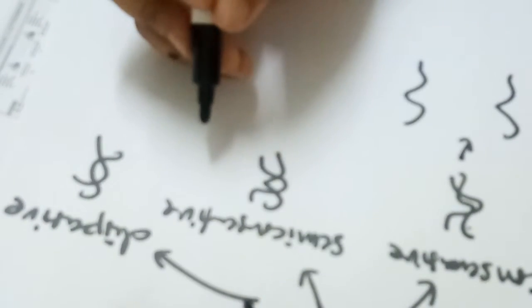For the conservative, they refer to the parental strands of the DNA. For the conservative, both strands will separate, and after that the parental strands will be rejoined and form another new strand of DNA. This is conservative.